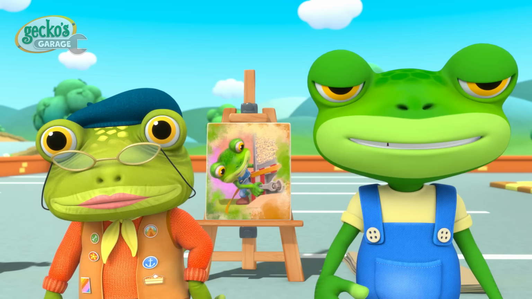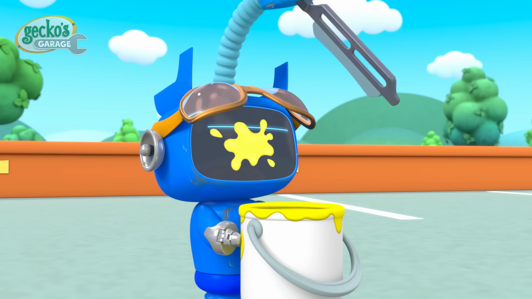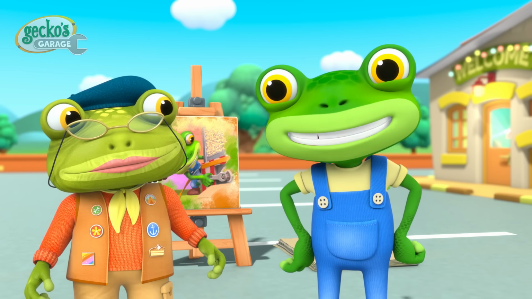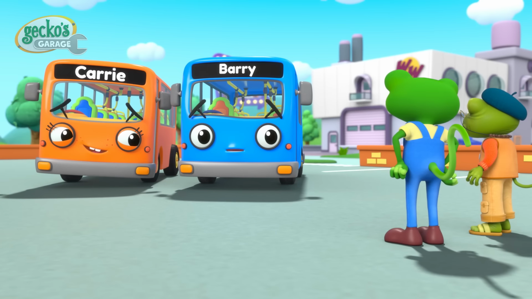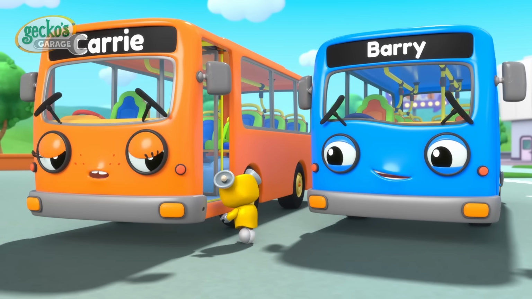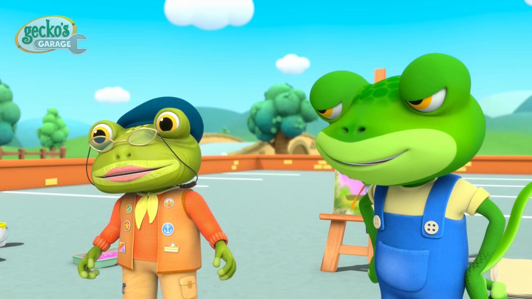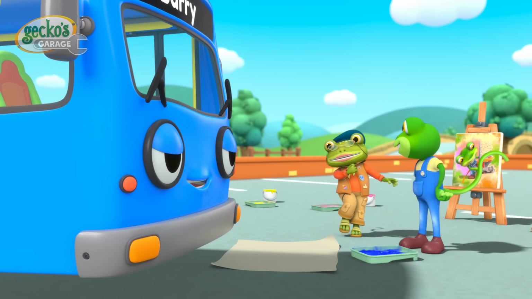We need wipers to be strong, so that they can wipe away anything that gets on your windscreens. How about when we're finished, as a treat, I respray you both any colour you like. Now, who's going first? Okay, in you go, Carrie. Blue and yellow, you can help me with a fix. Do you want to join in with our art class while you wait, Barry? Marvellous! Let's get messy!